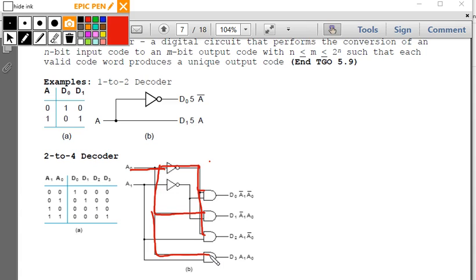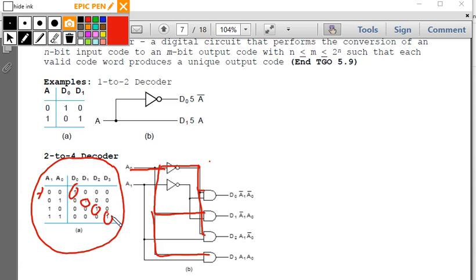And so then you'll get these data outputs. This is D0, D1, D2, and D3. This output is true if A0 not, A1 not. So this is A0 and A1 for our inputs. So you can come up with a truth table here, which I've already included. So it's 0, 0, right? So you can see that there will be only one line that's 1, correct? What do we call this in last section? One hot encoding. Correct, it's one hot encoding.